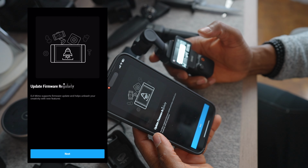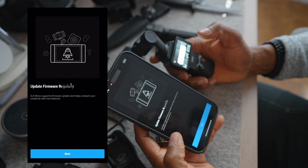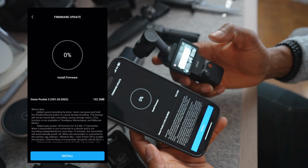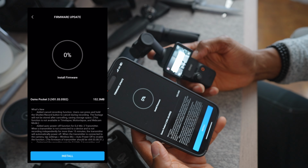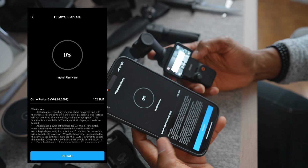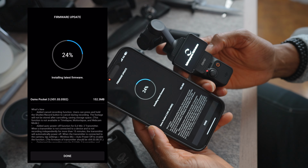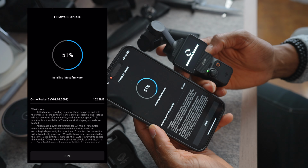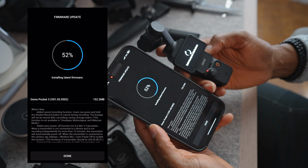So now I can upgrade the firmware. I'm gonna say next. That's what it's doing. All right, so what it's doing now is it's installing the firmware on the Osmo Pocket 3. I'm just gonna click on it and say install. I want you guys to see everything happening. I'm making this real time so you guys can see how fast it actually does it. And keep in mind that I haven't actually charged the Osmo Pocket 3 yet, so it came with some power in there.